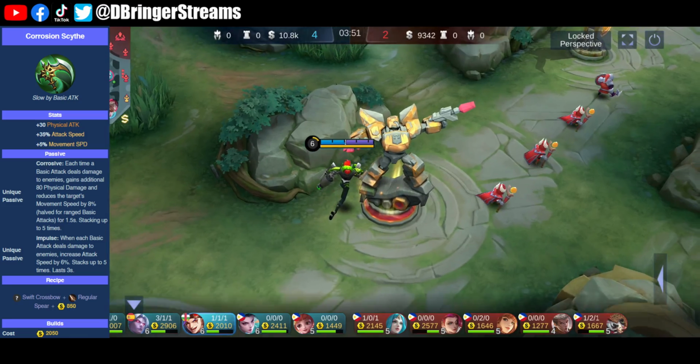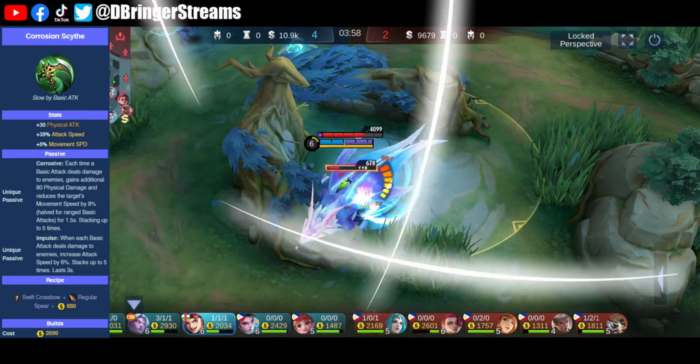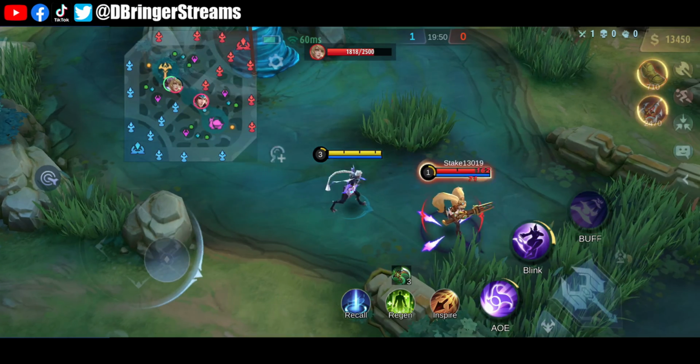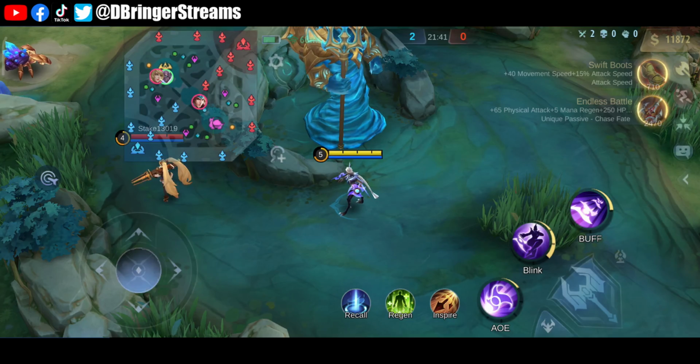Corrosion Scythe has decent stats but shines best when equipped by heroes that heavily rely on basic attacks to take down enemies. Its unique passive allows the user to gain item stacks which slows the target and improves the user's physical damage and attack speed. This item works extremely well with Golden Staff's ability to improve Corrosion Scythe's stack gaining effect.